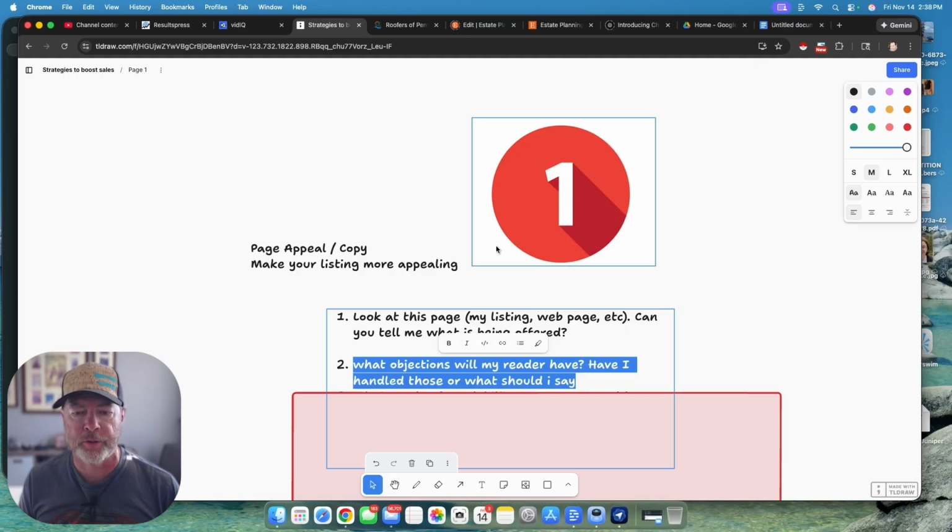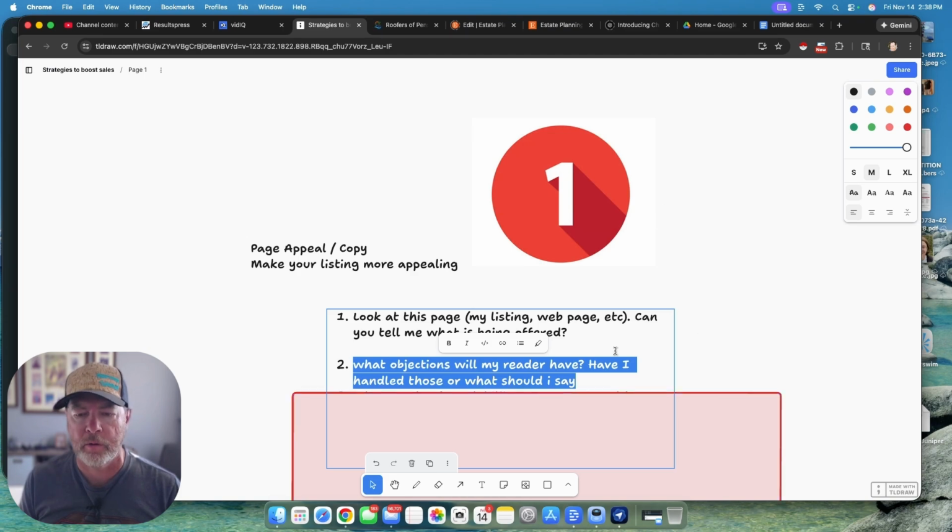But why these objections are important is because every objection that your prospect has that isn't answered here is something that makes them pause. And then they think, okay, do I have to reach out to them to ask this question? It interrupts the sales process. And so you want to do as good a job as you can in any sales page, any website, anything where you're selling stuff, of handling all the objections that come up.